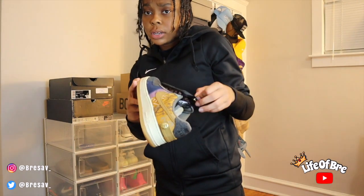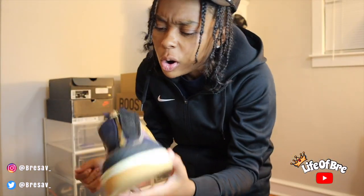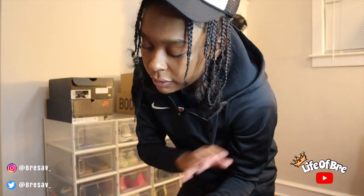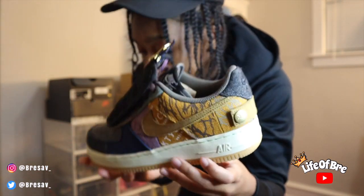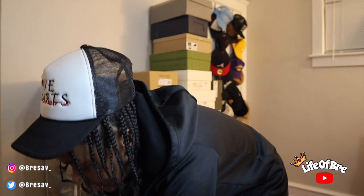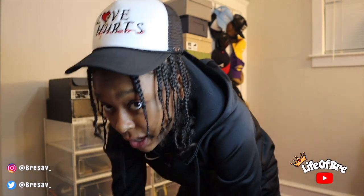These was a pretty penny too. Travis Scott prices is up there, but these joints is definitely fire. I think I only wore them once, and I didn't really get a good wearing them because I just wore them to take pictures, and after that it was a wrap. These joints look brand new. These joints is fire. Even the box, I got a thing for boxes too. I'm gonna tell y'all a story later on in the video how I bought sneakers just by the box. I didn't want the sneakers at all. I just got them because of the box.